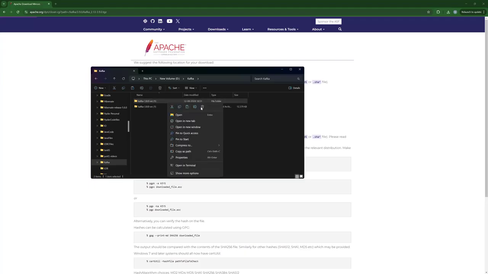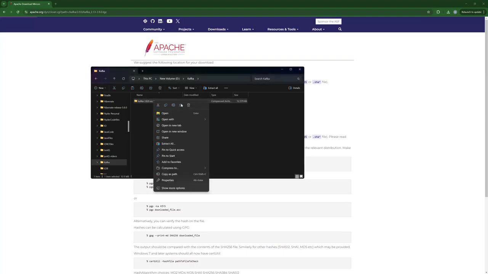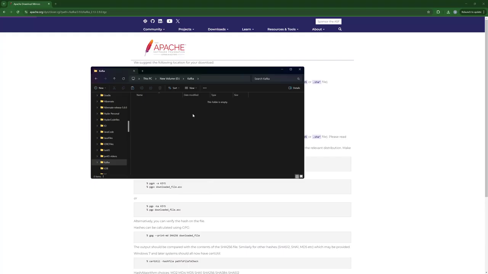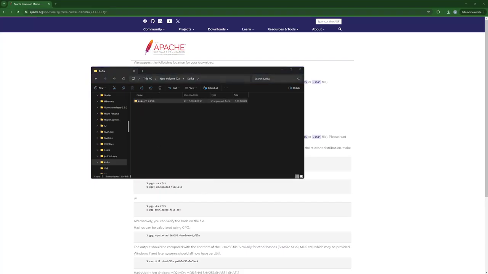I would like to delete this. Okay. Whatever existing Kafka is there, I would like to delete first. I would like to just go and delete this also. And I would like to add it. Fine now. Then I would just like to extract it. Right click. I will say extract all. I would like to extract it.